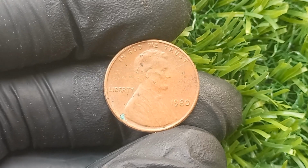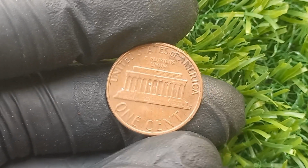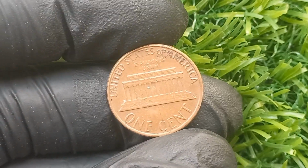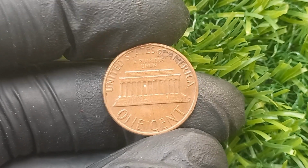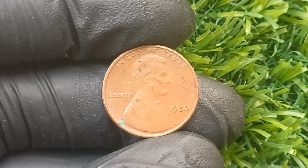What if you never check your coins? What if you pass over the one penny that could have rewritten your life story? The cost of not acting is far higher than you think. Don't be the person who says, I wish I had known. Be the one who says, that penny built my dream. Your path to financial freedom could start with something as small as 1 cent, but only if you're bold enough to look, learn, and act.